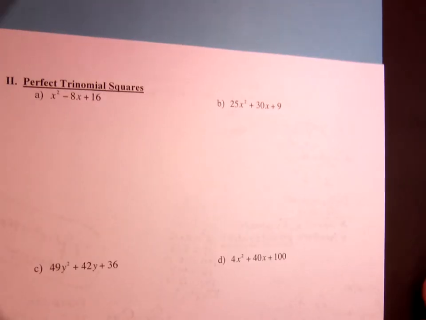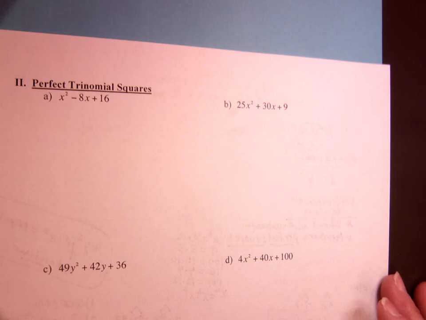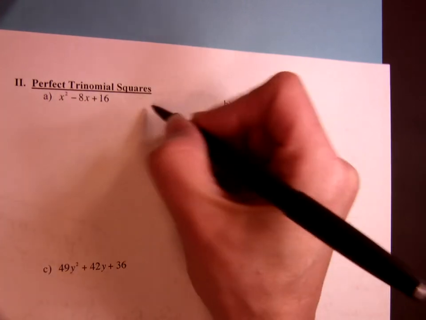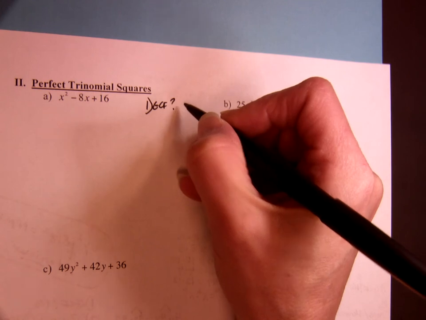Now on the back, we have trinomials again. We've got 3 terms. Okay? And so really, there is a shortcut to this, but I'm not going to teach it to you today. I don't think that y'all are quite ready for that yet. And so really what you're going to do is the exact same steps as what we did on Friday. Number 1, is there a greatest common factor? Yes or no? No.